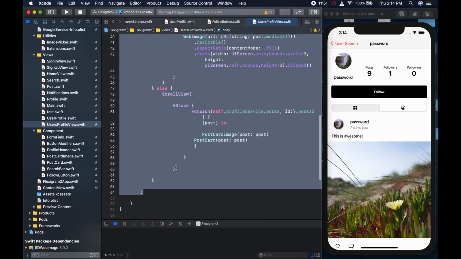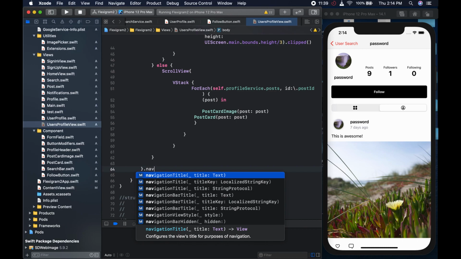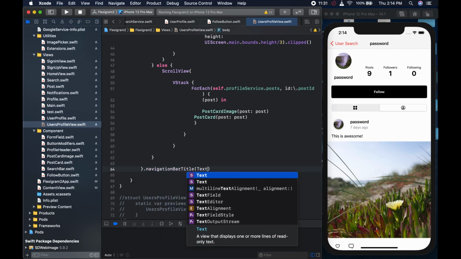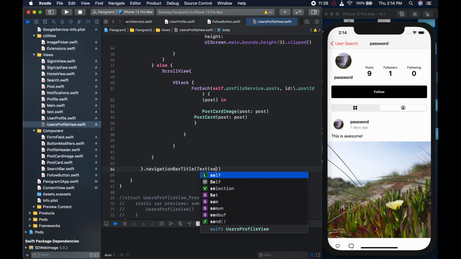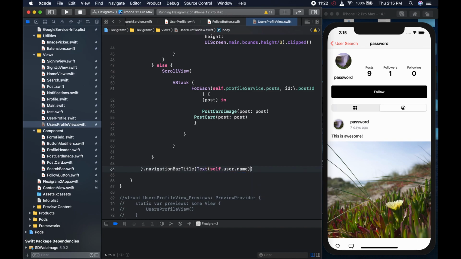So in the scroll view, right? And remember, automatically, because we put the inline in our custom tab bar, if you can look, it's called custom tab bar. Yeah, I think so. And so we can just say navigation bar title, like so. And this is going to be the text, and we can just have the username or whatever you want. We could say self.user.name, like so. So we have our username, and another thing. Oh, why is this complaining?